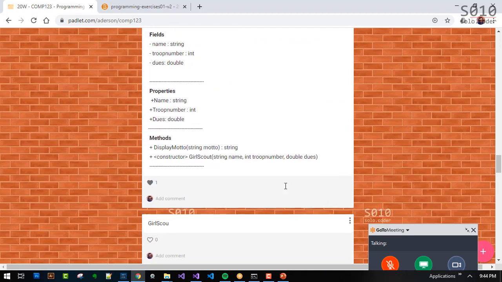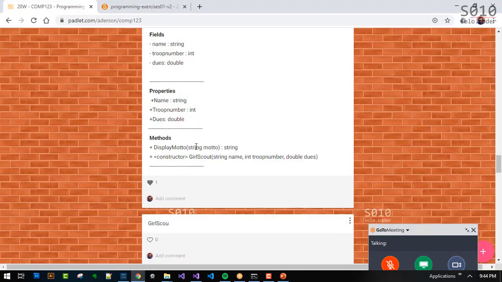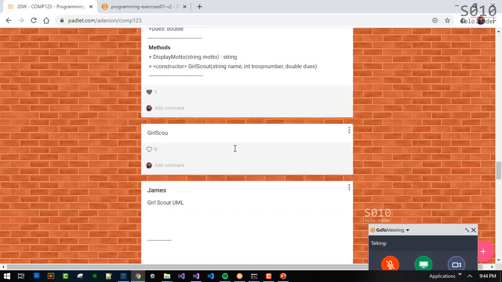No problem. So this one here is a good one. See, we have constructor, we have Girl Scout, we have the 3 parameters there. Display model. Let's have a look at this. What does it say? Include properties for each one. Add a method to display their model with 1 string parameter. Yep, so we have a method here. A string parameter returns a string. That's fine. Have a question? No? Okay.